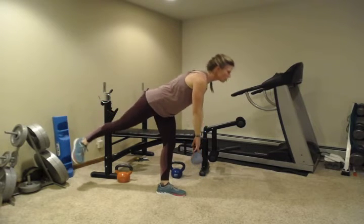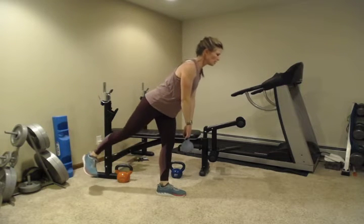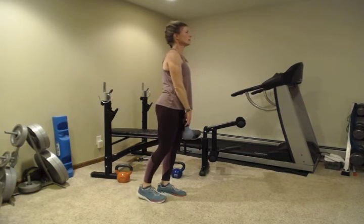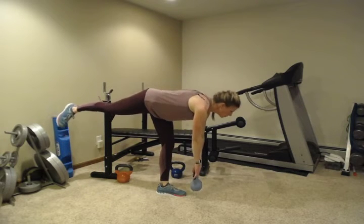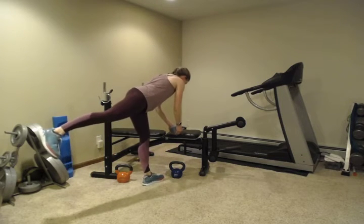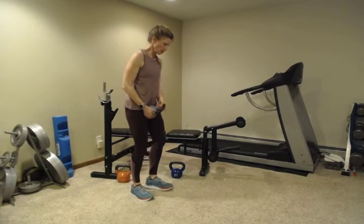Trying to keep a nice straight line from your heels to your head, to the top of your head. So you want to keep your head in line with your spine. You want to dip it down like this. Keep everything in a nice straight line. And remember, if this is too much, hold on to it like this, and we can do it over a chair or over a sofa even, somewhere where you don't feel like the floor is so far away.